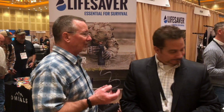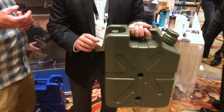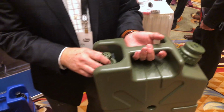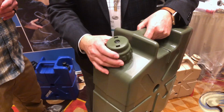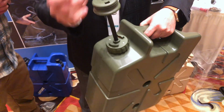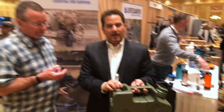So you've got a 5-gallon jerry can system, which I think is really rock solid. And very similar to the other technology, they're all basically the same. You have your hollow fiber membrane that goes the duration of the jerry can, top to bottom. Now this jerry can will do 20,000 liters of water. Your fill port is on the reverse side of the can. You fill up your water source from there. Doesn't matter if it's contaminated or not because it's going to pass through our hollow fiber membranes. The pump is built in. You pressurize the can, twist the knob, and you've got purified drinking water down to the nanometric level.